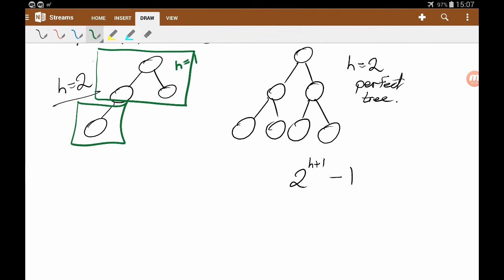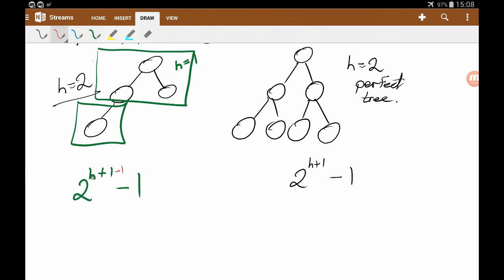So if we know that the perfect tree has 2 to the h plus 1 minus 1 nodes, and the height of that tree in this case is going to be 1 rather than 2. And in general, the height of that perfect tree is going to be h minus 1. So we can add in the minus 1 over there.